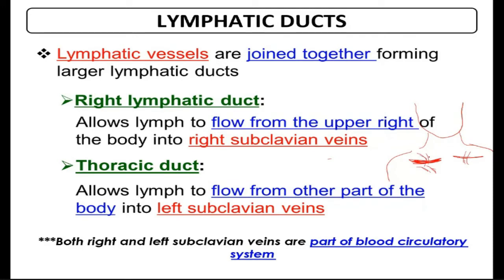Jadi ductus di sini, yang kanan, lymphatic duct sini, will allow the flow of lymphatic fluid into the bloodstream through right subclavian vein. Jadi daripada right subclavian vein nanti dia terima lymphatic fluid, maka bercampurlah darah dan lymph kat situ. Lepas tu akan terus pergi ke jantung. Tapi kena tengok right lymphatic duct, the lymph comes from the upper right of our body. The next diagram will show you what it means with the upper right body.